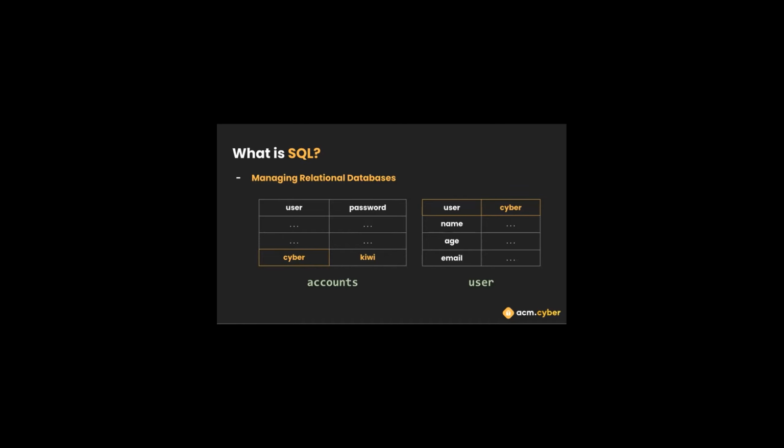Relational databases are databases that are structured using tables that are linked amongst each other. On the side, for example, we have an accounts table where each user has a username and a password, but each username and password is also linked to a piece of the user table with the user information. So you can see there's different tables linked together. And SQL, short for structured query language, allows us to access these databases and to navigate them using queries, which are carefully constructed to specifically find data in the databases. And as we'll see later, this structure can be easily taken advantage of with SQL injections.